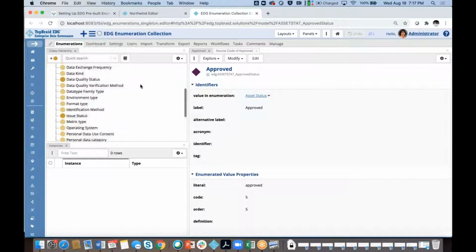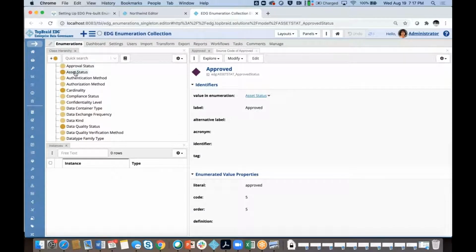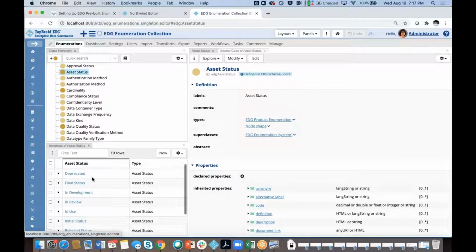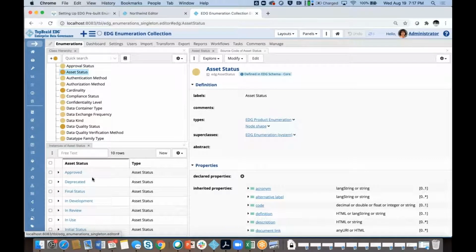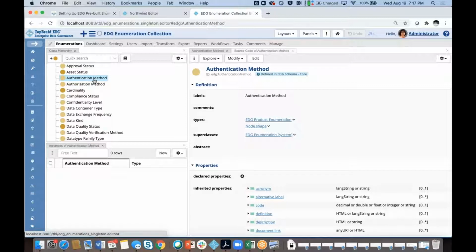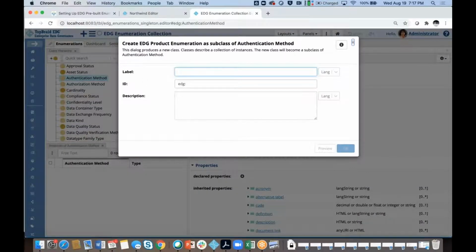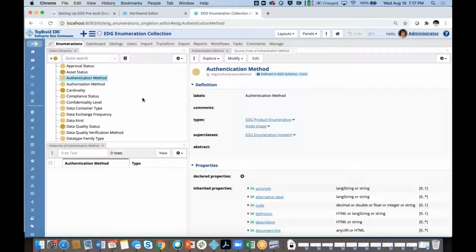You see a number of classes or types of controlled values, and then you see the controlled values themselves. And these are available in the drop-down. Some of them are populated here, some of them empty. If you decide that you want some other kind of controlled values available to all asset collections, you could go here and create a new type by simply clicking here. And then you could enter new values.